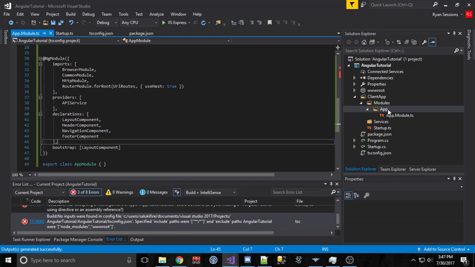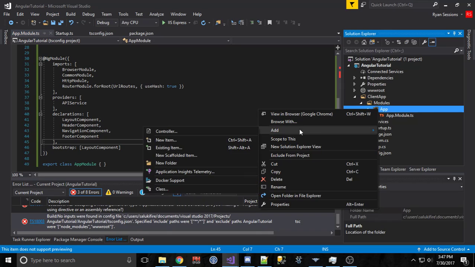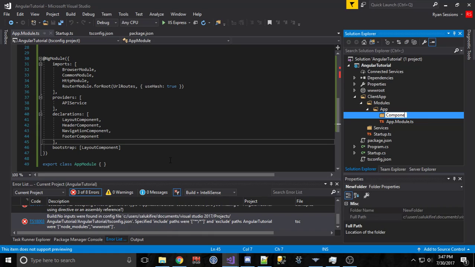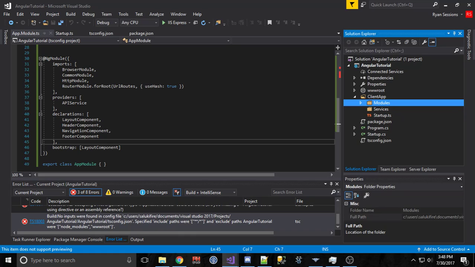All right, some more folder structure. So we have our app folder. It has a module in there. And other than a module, we'll have components. So normally I create a components folder, and I won't add any components in there at this time. We'll add those later, but right now you can just see this is the folder structure I have. So every time I have a module, I'll create a folder for that module, and every time that module has components within it, I'll create a folder that holds all those components. All right, back up to the root for client app.